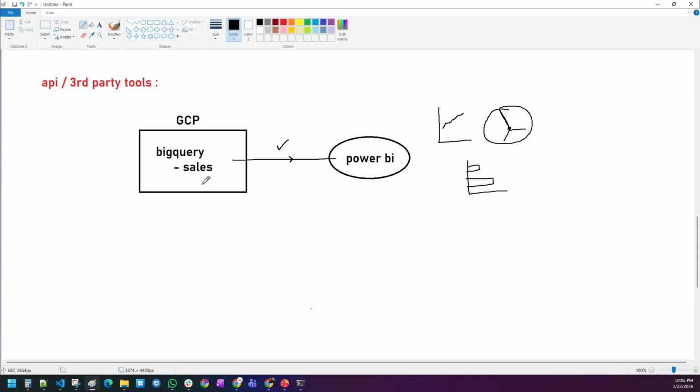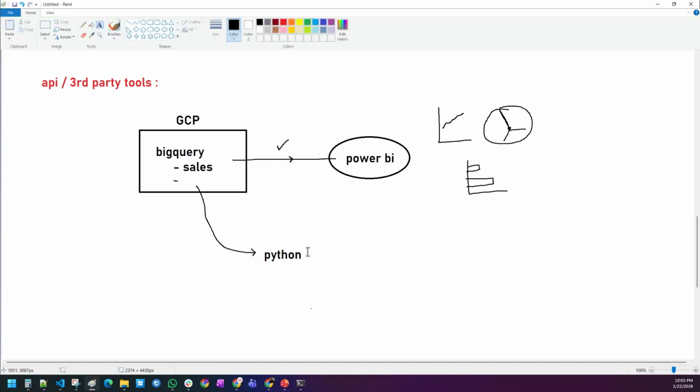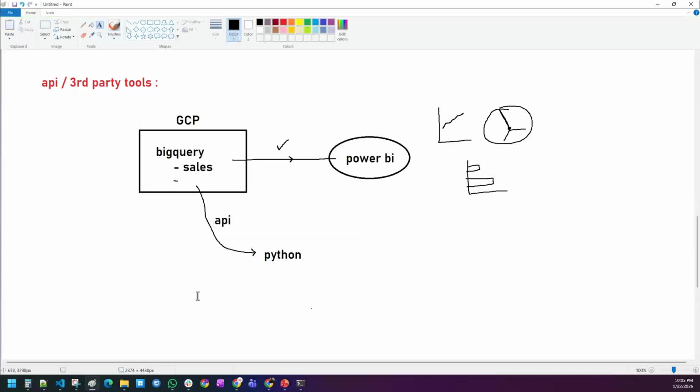Similarly, I wanted to add one more table. You can also do this from programming languages. For example, I wanted to create one more table in BigQuery using Python. Again, this interaction is done via API. So one can interact with the GCP services from third-party tools or from programming languages via API.